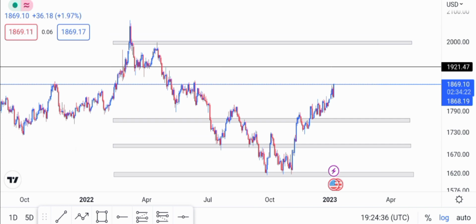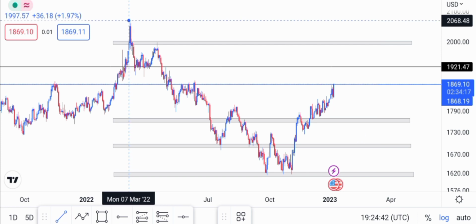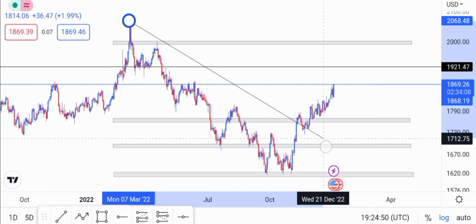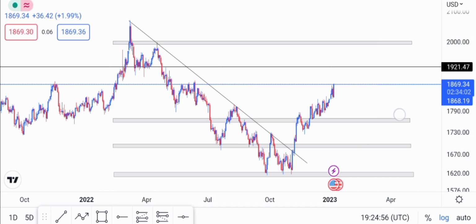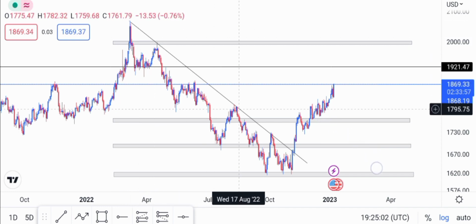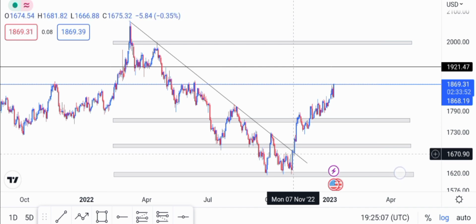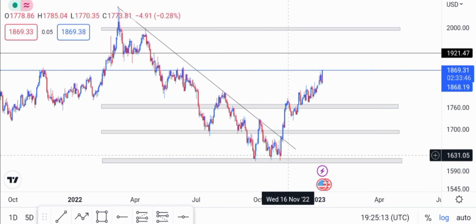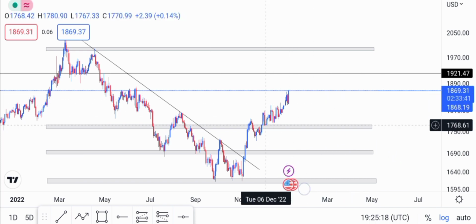If we look closely, guys, starting from this point over here on this higher high, you can see gold has been pushing to the lower side, starting from that level right over there. You can see our first touch, second touch, and you had a third touch here and the fourth touch here. And on this touch right over here, it was broken. Because of the double bottom that we had on the lower side, hence we went to the upper side. So now we are going to focus around this area here.